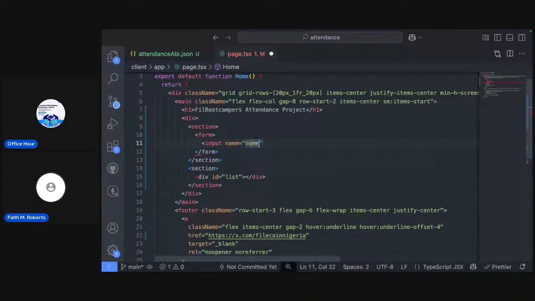Name is name. Type is what? What else? We can give it an ID. How do you give it? Name. So what will be the placeholder?